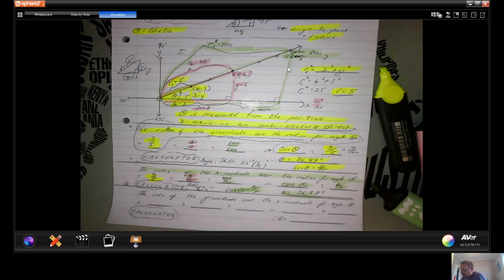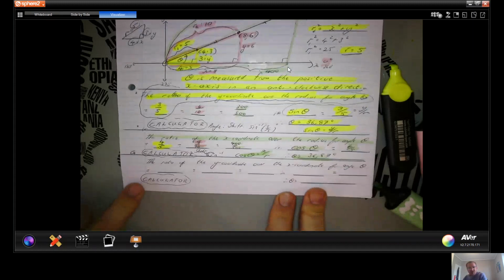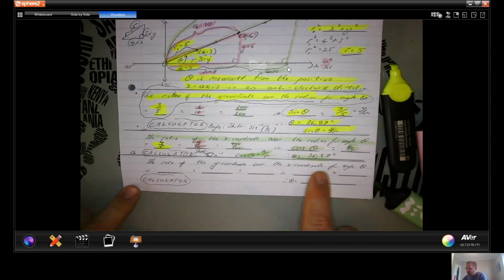the last ratio. So the Greeks named their first child, which is the ratio of the y-coordinate over radius for a particular angle, as sine. Their second child, they looked at it and they thought, oh, you're a lovely ratio of the x-coordinates over the radius. What are we going to call you, my son or my daughter? We're going to call you cos. And the last child they had was the ratio of the y-coordinate over the x-coordinate for a fixed angle.